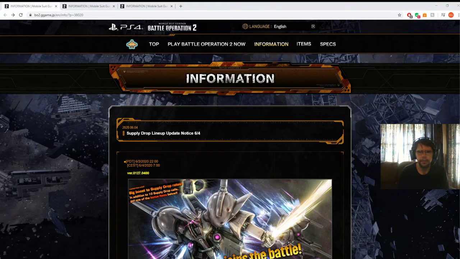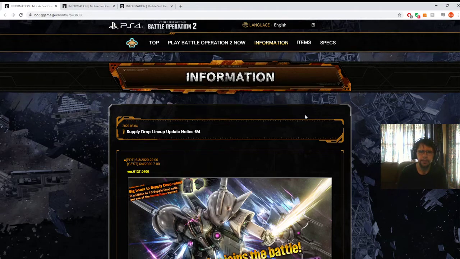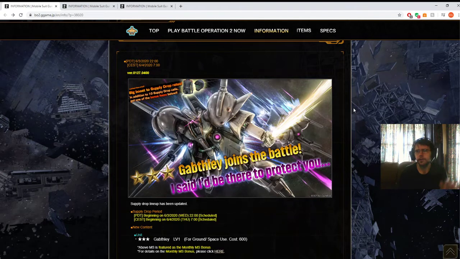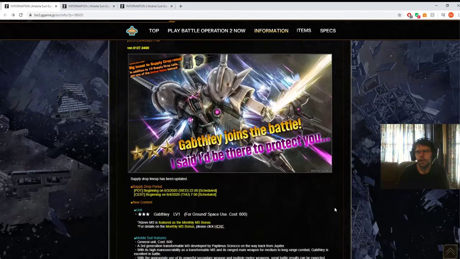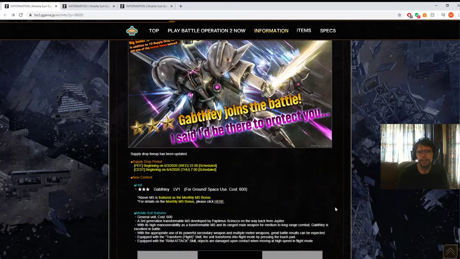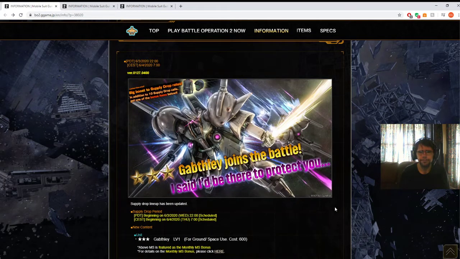So another week, another mobile suit. We have the Gapsley, and I am salty because, guys, the general unit, 600 cost. Another flat 600 general, and yeah, it transforms. See, there it is, and it's not a support.